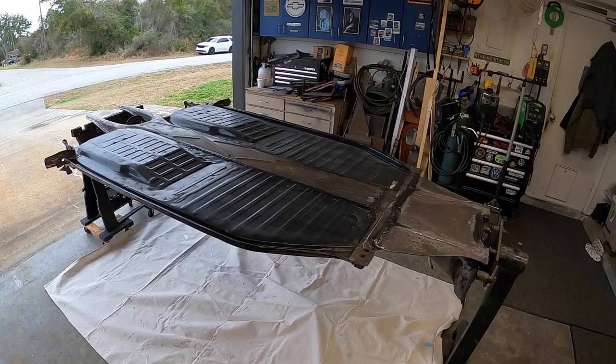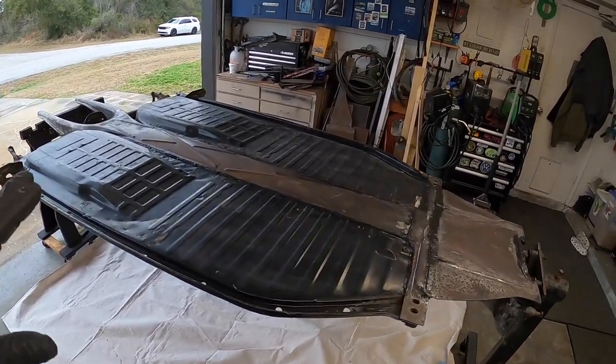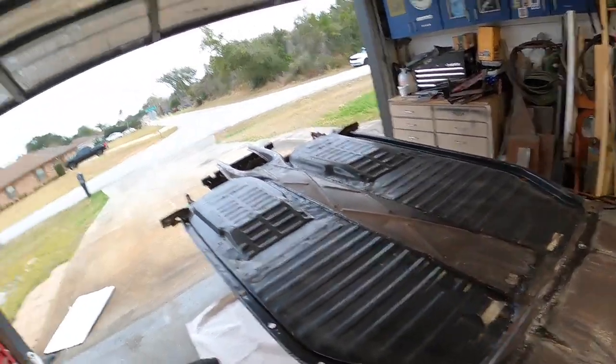There we go. Everything's wiped down, ready to go. Got everything clean. Now, I'll tell you right now, I'm not a painter. I haven't painted anything in probably 18, 19 years. I painted one motorcycle. That was it. Did the motorcycle turn out all right? It actually did. I don't know how, but it did for my first time ever painting.